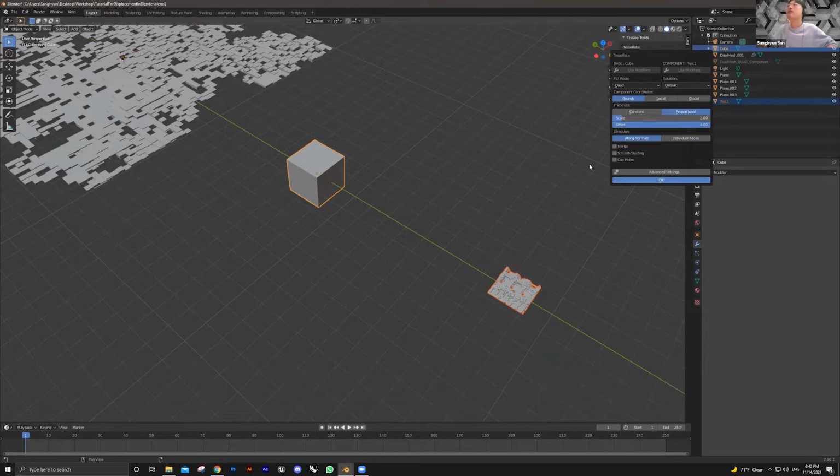Okay. And then what will happen is that the cube will use these as their articulation on the surfaces.